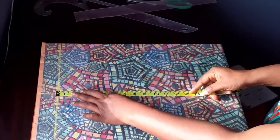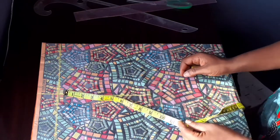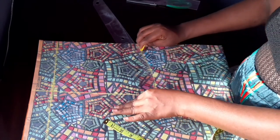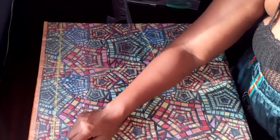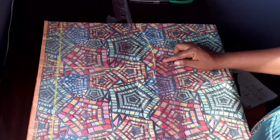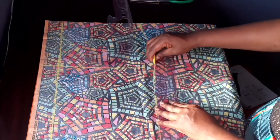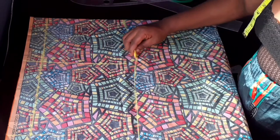From the waist I cut the hip — the hip divided by four is 10, I added two inches extra to make it 12. I carved it with my curve ruler. For the down part I'm going to use what I got on the waist measurement, then I'm going to take my straight ruler and roll it out. This is the shape our short skirt is giving — if your short skirt didn't give you this shape, you didn't get it right.